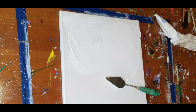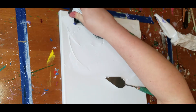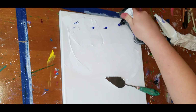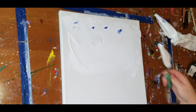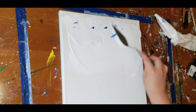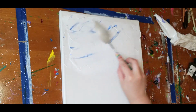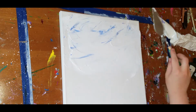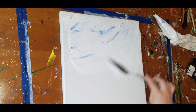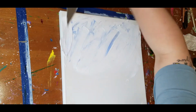And the trick here is to use very, very, very small amounts of blue, which I am usually not that good at, so we'll see if I hit it today. Ooh, I did. Look at me go. And so sometimes what I'll end up doing is I'll just move it back and forth until it gets kind of mixed together here and kind of creates a nice soft background color.